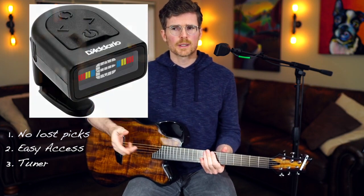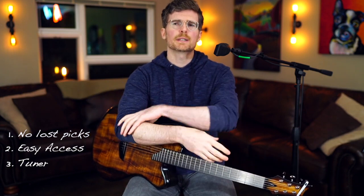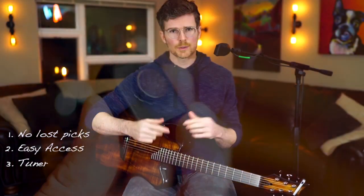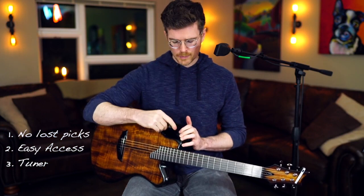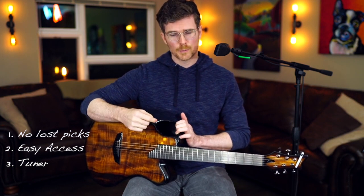I throw the clasp away, I saw off the peg with a coping saw, sand it down a little bit. I take two neodymium disc magnets, and I glue one to the tuner, one to the inside of the guitar. Make sure the polarities are matched if you do this, so they actually clip together. And then you can just take it off for battery changes. But you have a really rigid, solid mechanical connection for sound transmission, so it picks up really well.